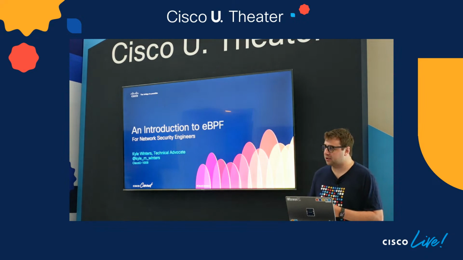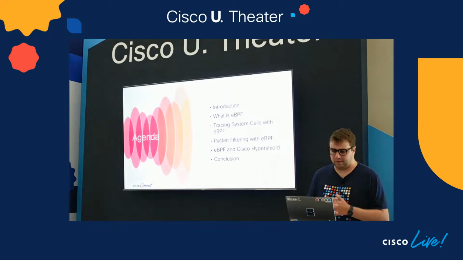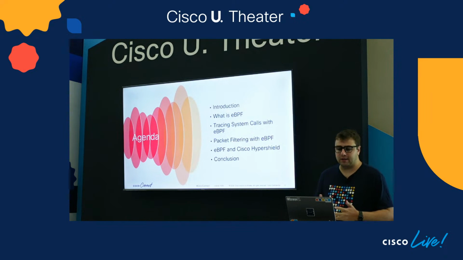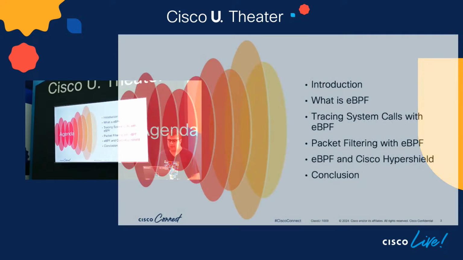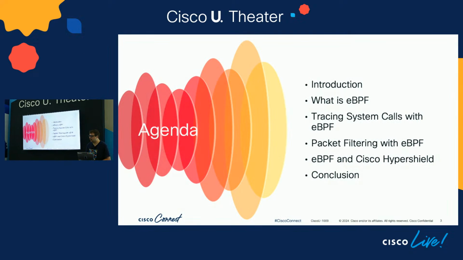We're going to take a bit of a focus on network security engineers and how they can leverage eBPF. Just to give you a little bit of an agenda, we'll start by covering what is eBPF. We'll talk and then essentially go into some examples. I wanted this to be a very live, interactive demo where we can see eBPF in action. So we'll perform various actions like tracing system calls with eBPF, as well as doing packet filtering with eBPF as well. We'll conclude by talking about why we're discussing eBPF today and how that relates to Cisco Hypershield, which will be coming out in the near future.